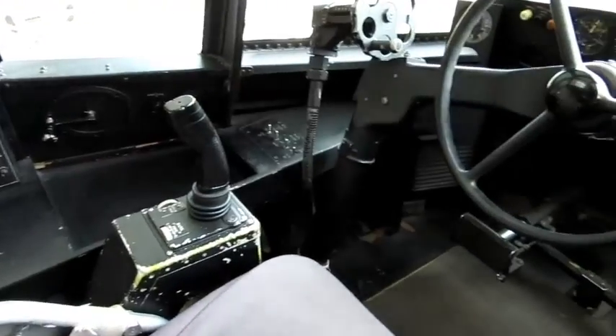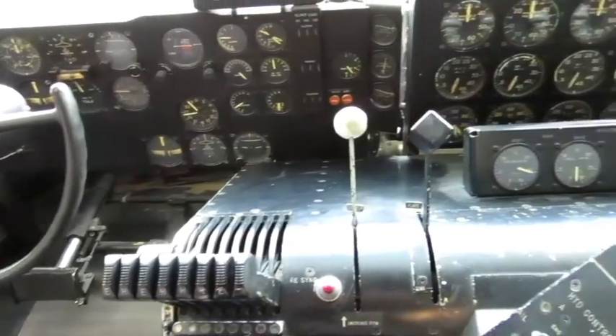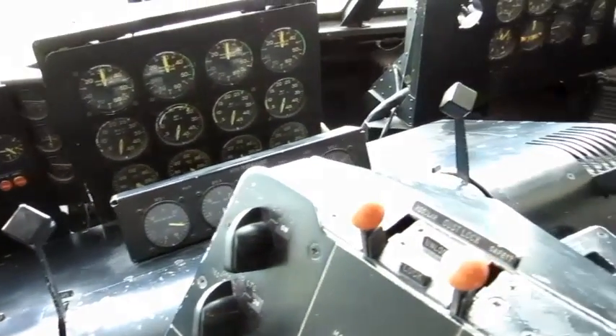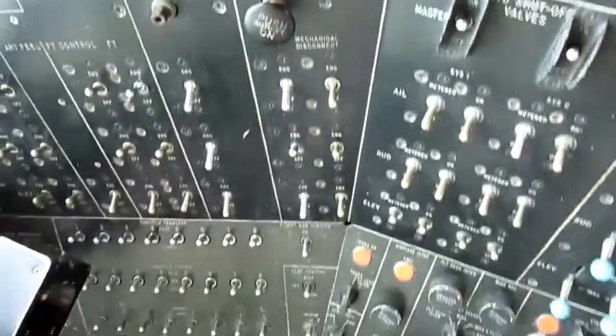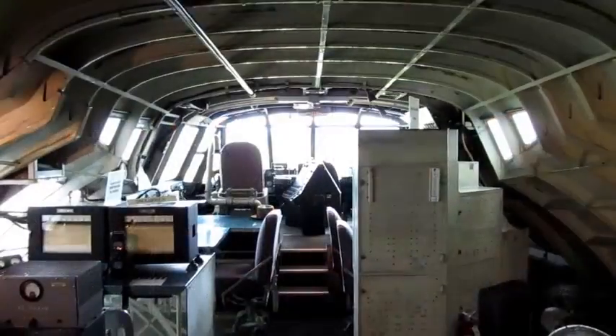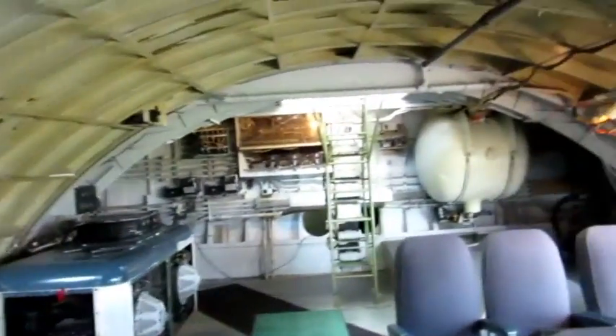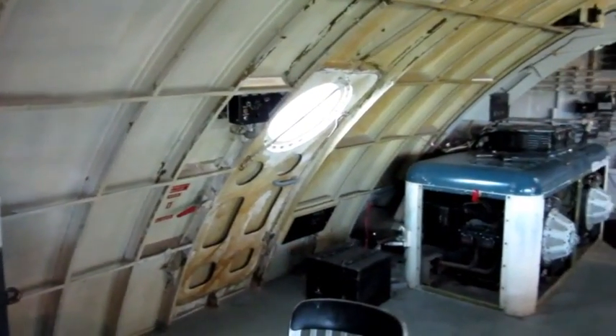Here are the controls for the pilot, including taxiing controls, engine controls, and fairly basic instrumentation — of course, the flight engineer took care of most of that — and then a much simpler area for the co-pilot. Here is the flight engineer's station again. Returning from the cockpit level to the main level, it is quite a spacious area up here. No other aircraft made has so much room.